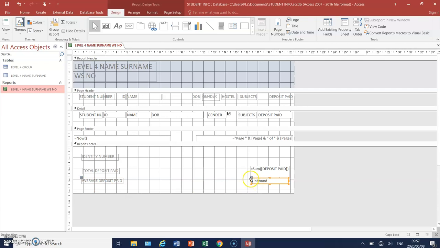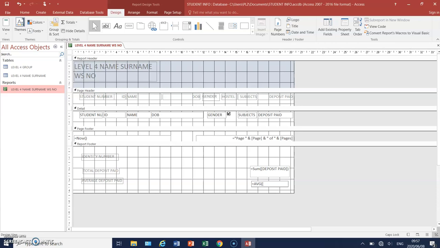What do you think my formula will be? Correct. It will be average. You start the formula with equal. In this case, we're not going to type in the full word. It's just AVG, and then again, open bracket. Sorry, it's shift and then 9. Open bracket and then your square bracket.